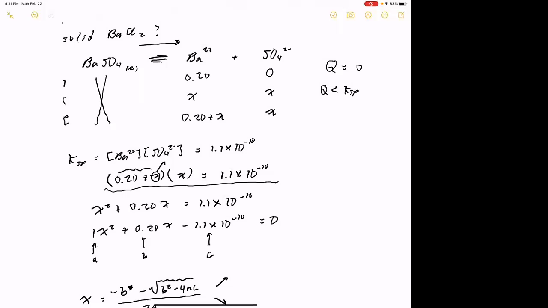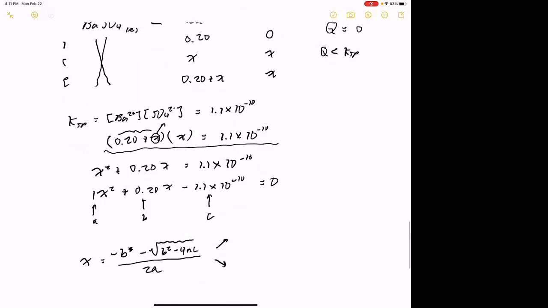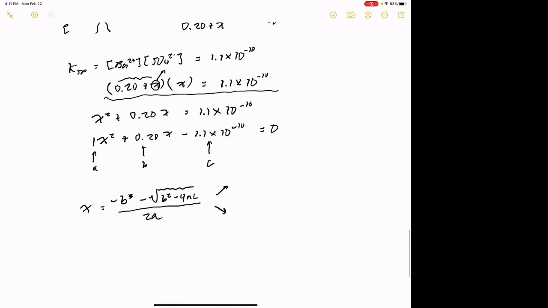Okay. I'm going to make the assumption it's small, and I have a pretty good idea that's going to be true because my K value, which those two things have to ultimately end up producting out to, is a really tiny number. So it tells me that X is probably going to be a really tiny number. Okay. So what I can do if I take that out is this whole thing now becomes 0.20, get rid of that additive X, times the multiplicative X is equal to 1.1 times 10 to the minus 10th.